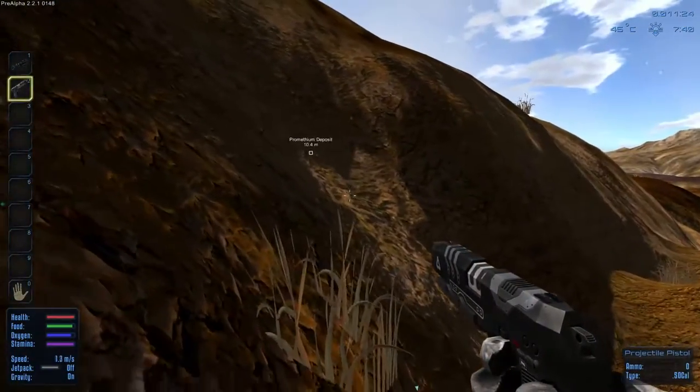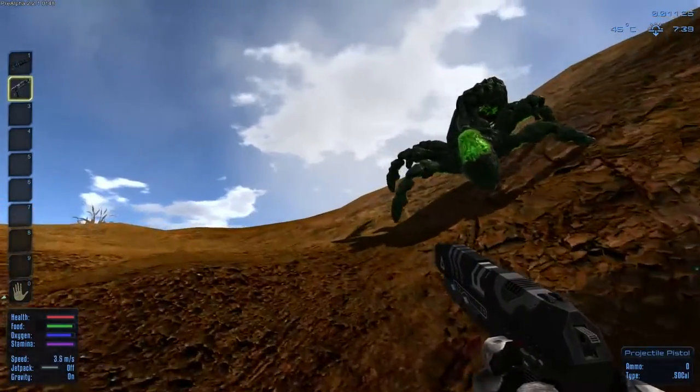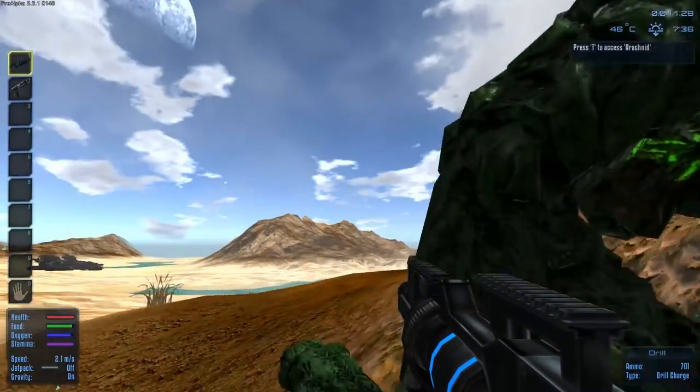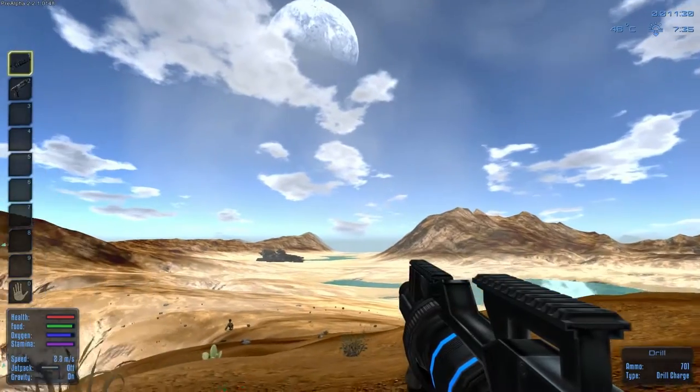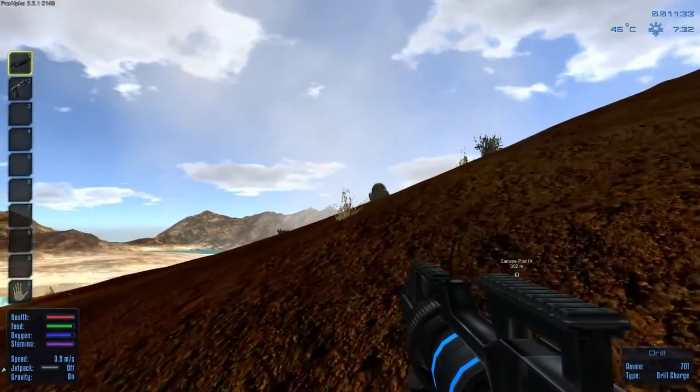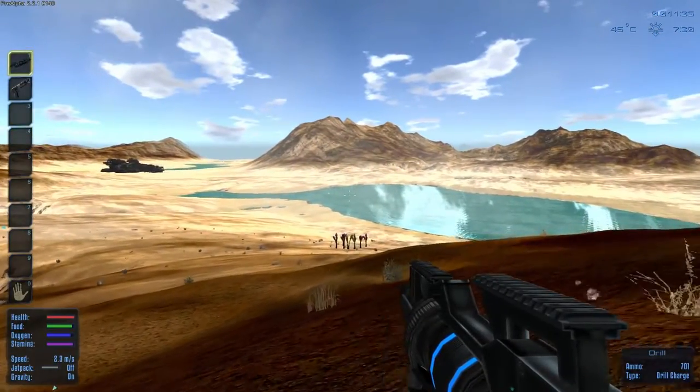Anyway, so we are here for promethium. Promethium mine is somewhere right here. Now, your drill does have charge as well. That has to be recharged later. And you can see the area here is very, very beautiful. This is a gorgeous game. It combines the best of many survival games.